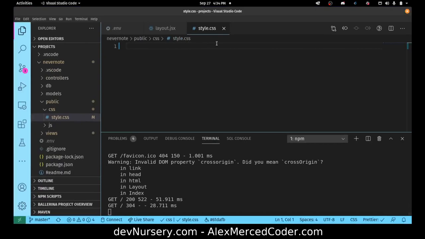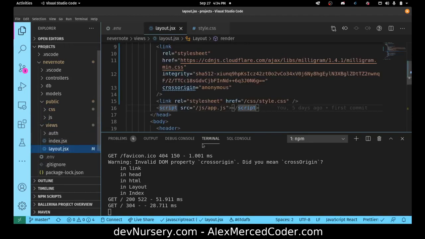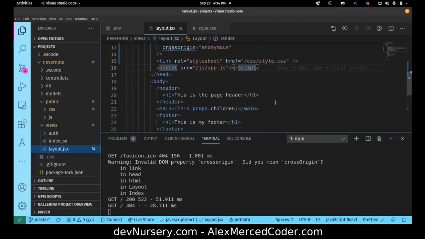Cool. I'm just going to let Milligram handle the styling for the moment. And let's go back and sketch out our main page. Views, layout. Okay, so header. Again, we're calling this never note. What I'm going to do is put a span around the word note so we can make that a different color. So span, put the word note in there, just some initial styling to get things going.